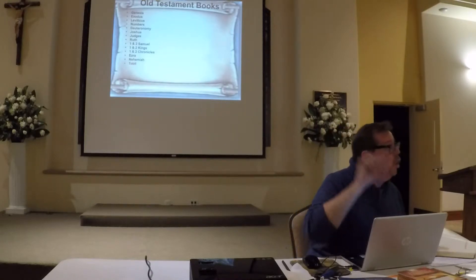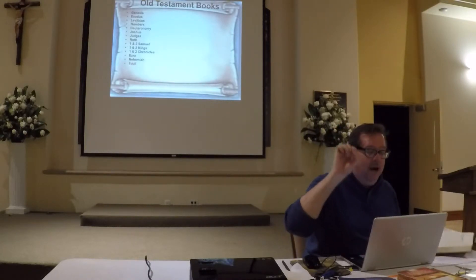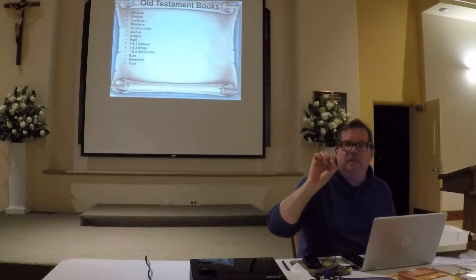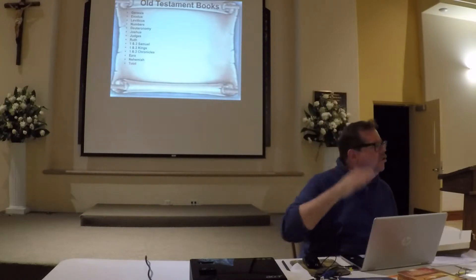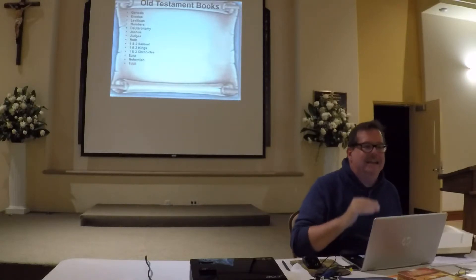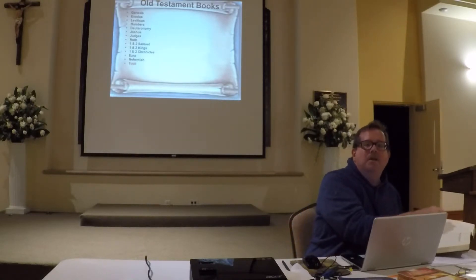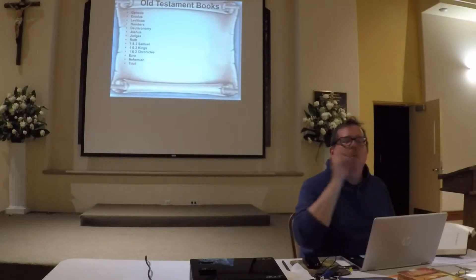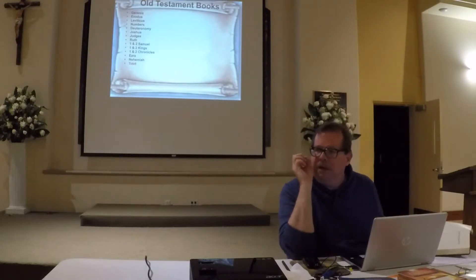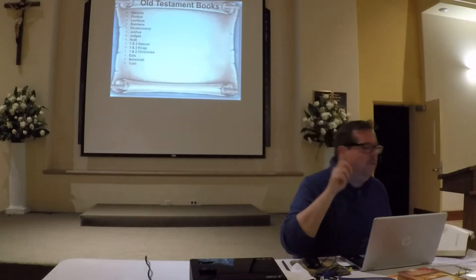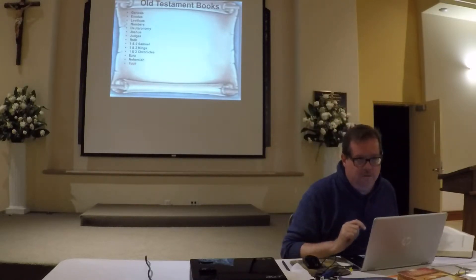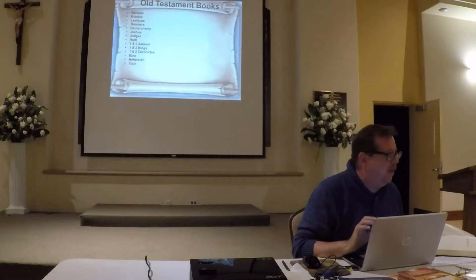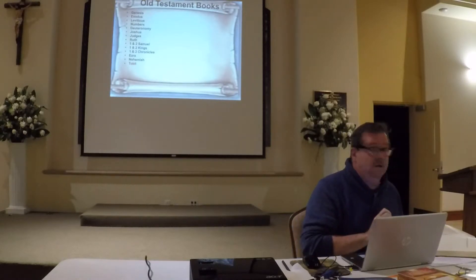Joshua, Judges — Ruth is out of order. Ruth should be placed halfway in between Judges; it's part of that story but it's not after it. So this is the problem with trying to read the Bible chronologically — it's not put together that way. That's why people get stumped. You can't understand it because it's not meant to be read this way. That's why I'm going to give you my Reader's Digest version: stick with the narrative and avoid the stuff that's not relevant until you get the bigger picture.